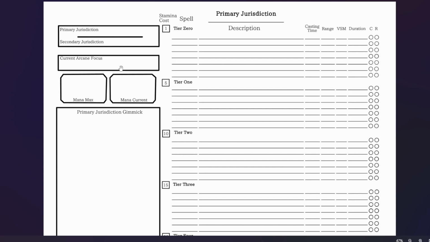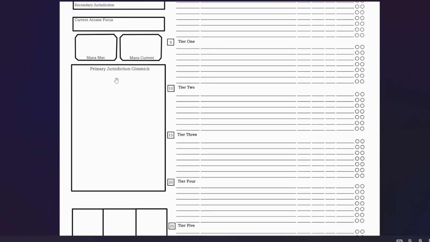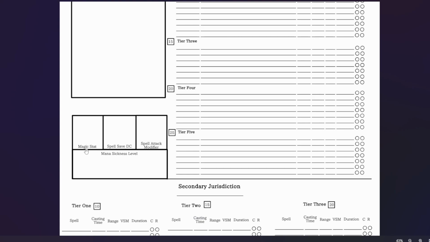And at the moment, the plan is to have that only recharge half of your maximum mana on a long rest. So kind of be careful, because you don't have to use it. You can use some mana and some stamina when you cast a spell, just to be safe. Here's where you can put down your primary jurisdiction's gimmick. Then, like I was saying earlier, you can choose whatever stat you want for your spell casting.